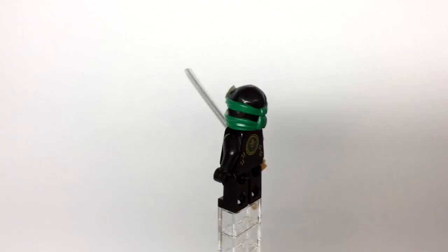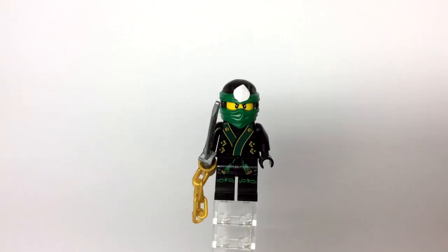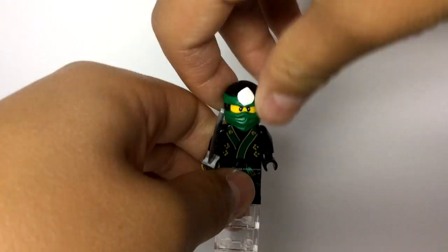His elements are made up of the deep stone legs, and then he has his kimono, not the golden ninja, but the green ninja kimono torso. Then he has some black arms instead of green arms. And he has this dot, which I made by taking a note card, cutting out a circle, and using a glue dot, which is what I use for adhesive in most of my minifigs and other stuff. I put that on there to make the symbol for Lloyd. This is also the deep stone hood, because it is an accent color of black. The ninja are mostly based around black, as they are supposed to be actual ninja, and that's what they look like in the movie.